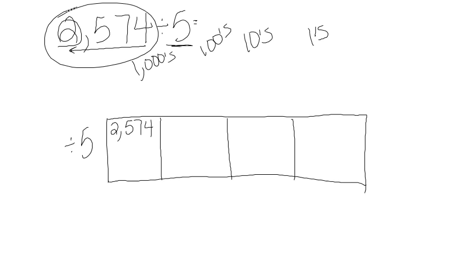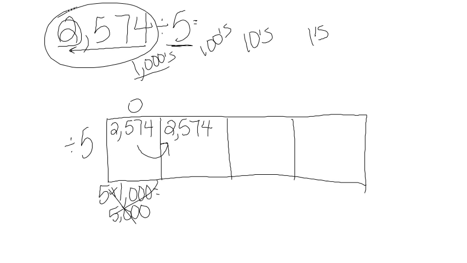Okay, in this column we can only multiply by thousands. Well, 5 times 1,000 is going to give me 5,000, and that is too much. I cannot subtract 5,000, so I cannot use any thousands at all. And I'm just going to go ahead and bring my number right on over to the hundreds column. Now in the hundreds column, I can only multiply by hundreds. So 5 times how many hundreds gives me as close to 2,500 as I can get. That's what I need to know.